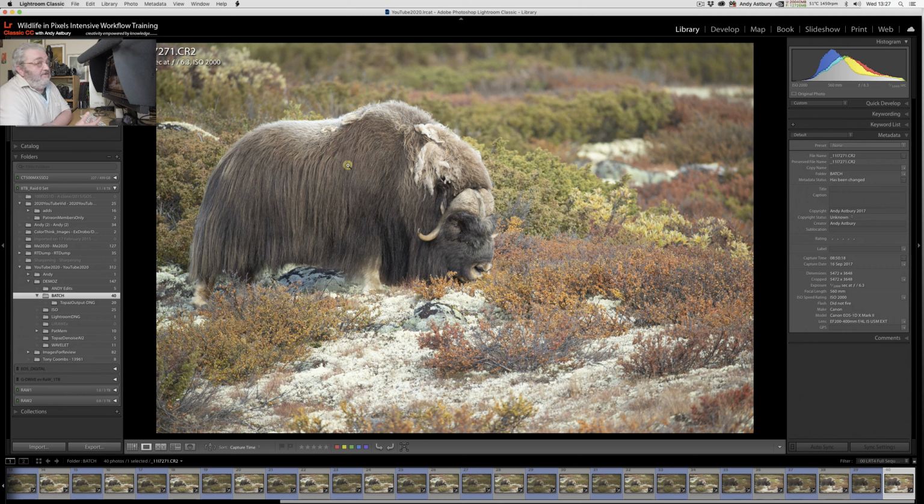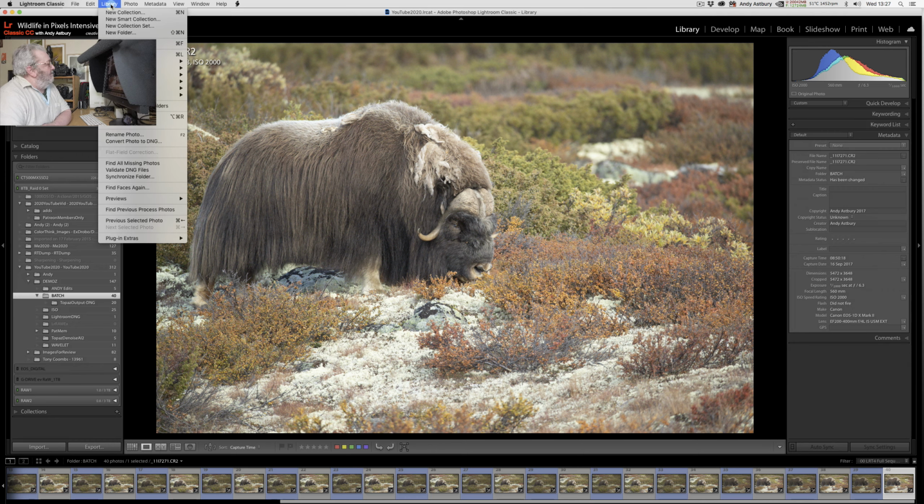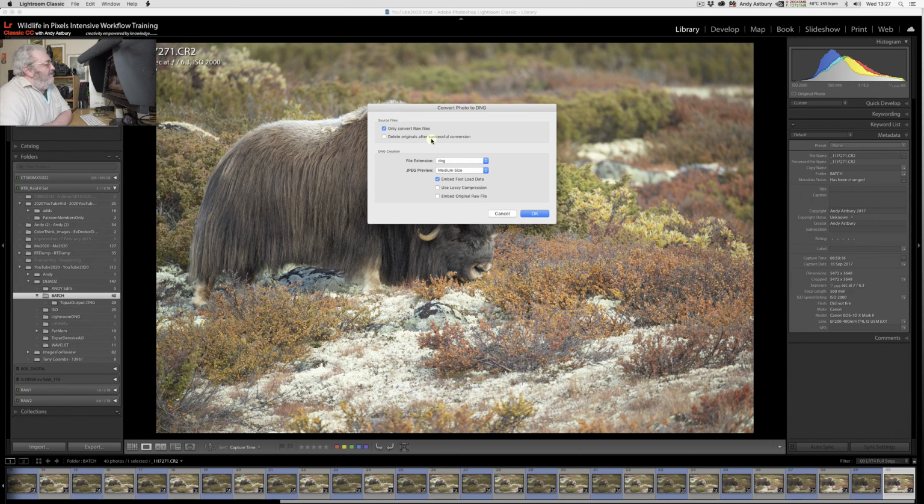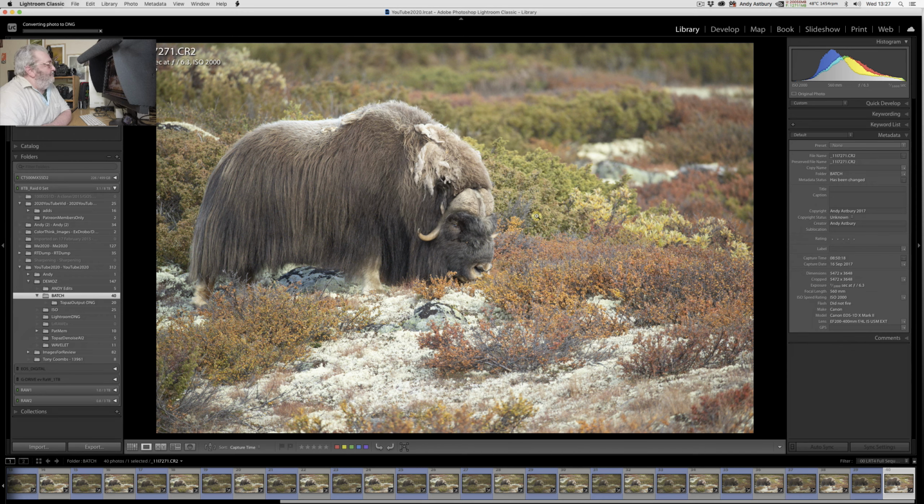This has got Lightroom's initial import process on. But if I go to Library, Convert Photo to DNG, and convert only raw files, DNG, medium size, embed fast load data, and just click OK, now you can see that's turned to DNG. It hasn't actually turned the raw file into a DNG. It's created a DNG from the original raw file, but the original raw file is now not in the catalogue.